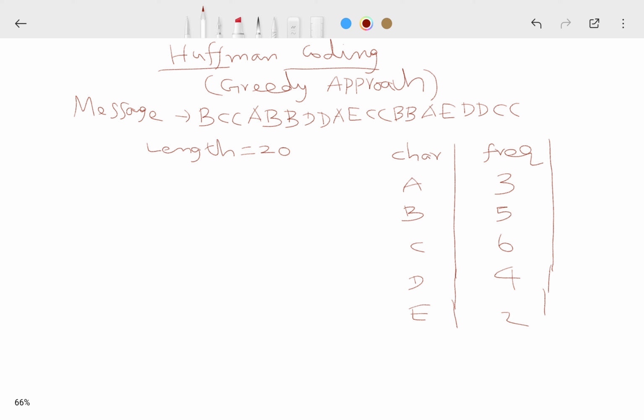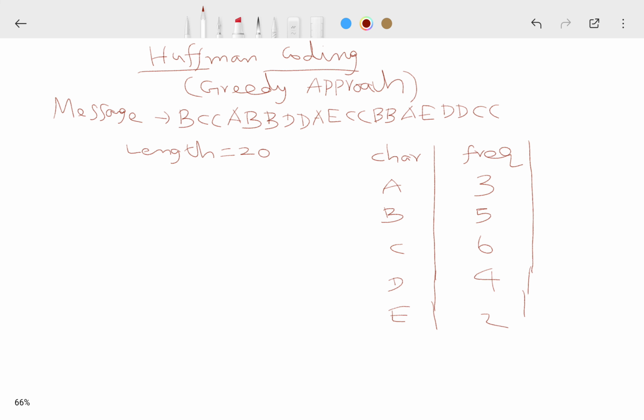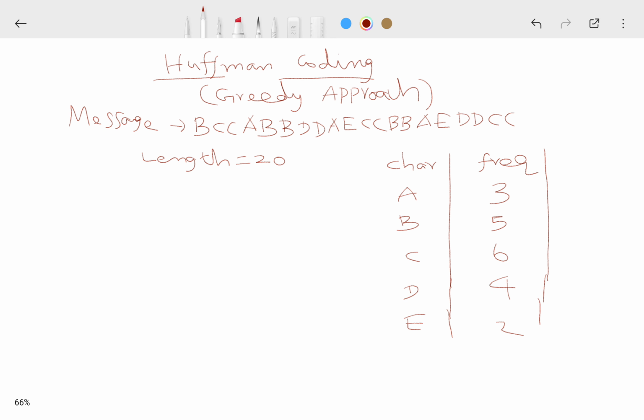If you want to store a message in a file, or send that message over any communication channel, then instead of sending the full message, we need to reduce its size by compressing it. That means encoding. Suppose you don't use any encoding technique, then we are going to store that message as it is. Any character can be stored in a computer using an ASCII code.